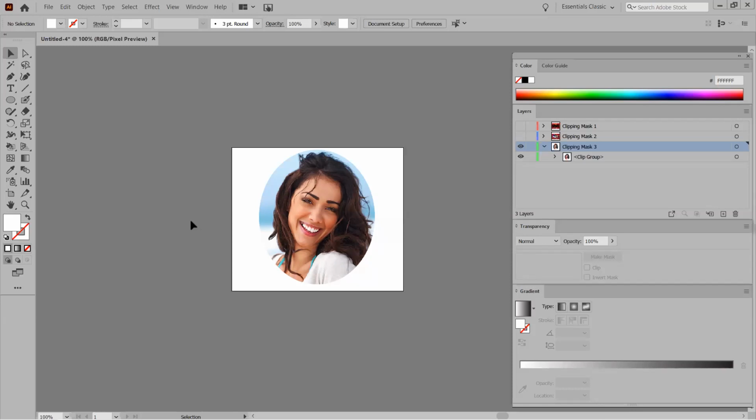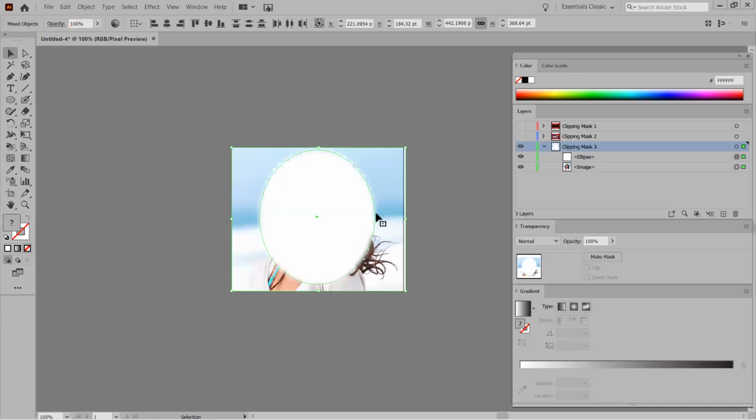And so because a mask is a vector, it's not going to maintain that feathered edge, because by definition, a vector will always be crisp, will have a sharp edge. So how do we do that? Well, let's undo that and let's apply the other mask. So we do Control Z to undo.